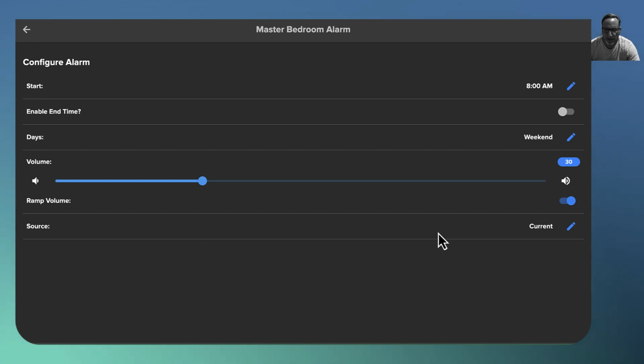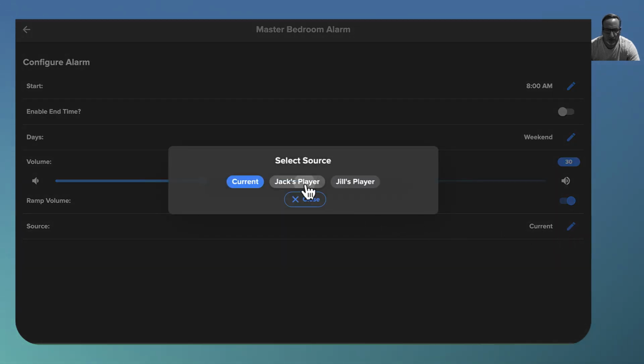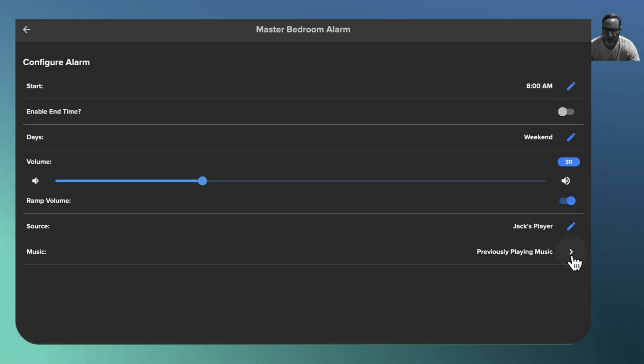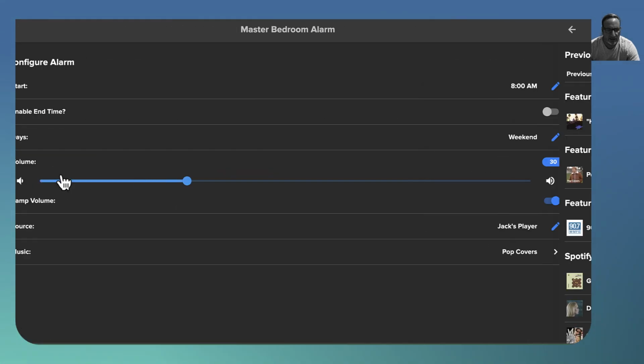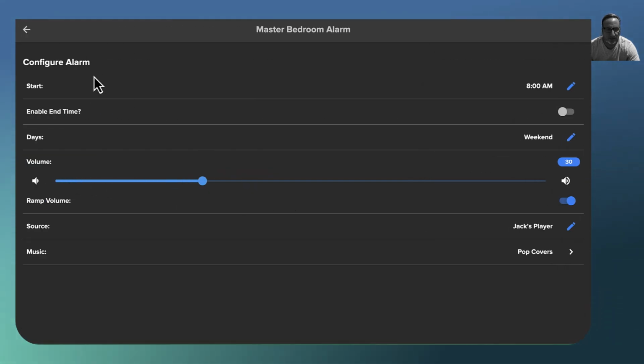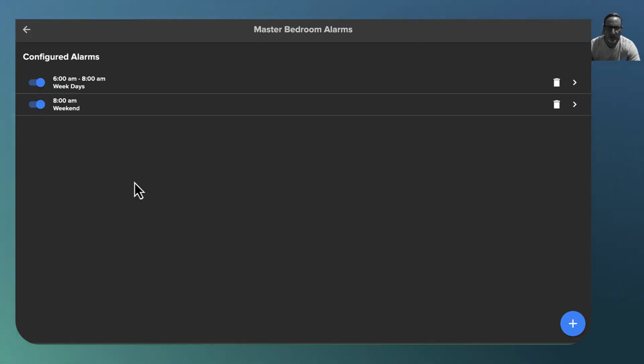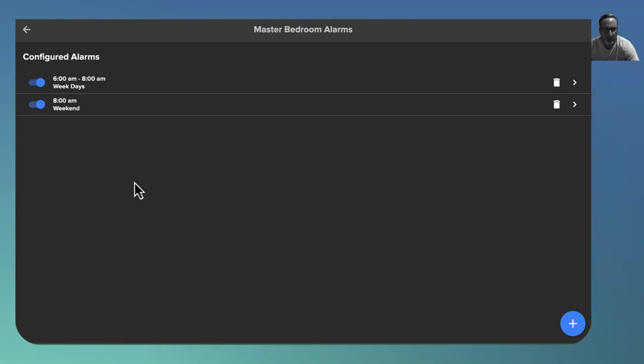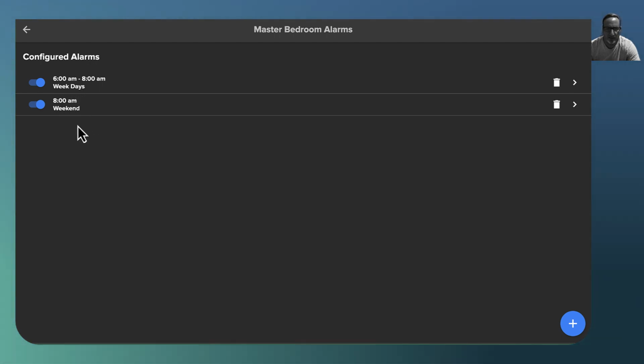And then as far as the source, let's go ahead and pick Jack's player. And then maybe on the weekend, I want to listen to my pop covers playlist. So here you can see the alarm setup that we've set up. We've set the first one to play during the week, and the second one to play on the weekends.